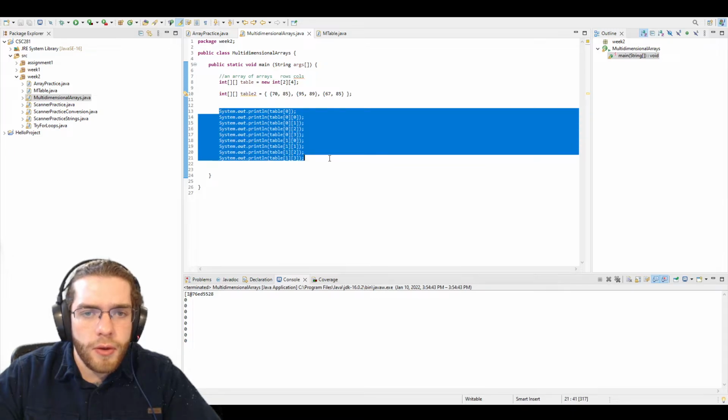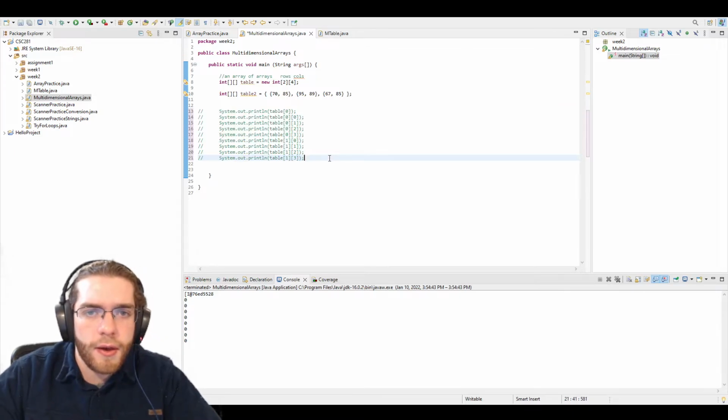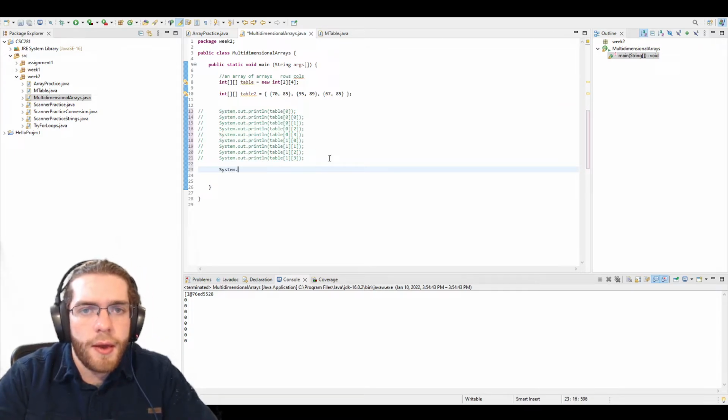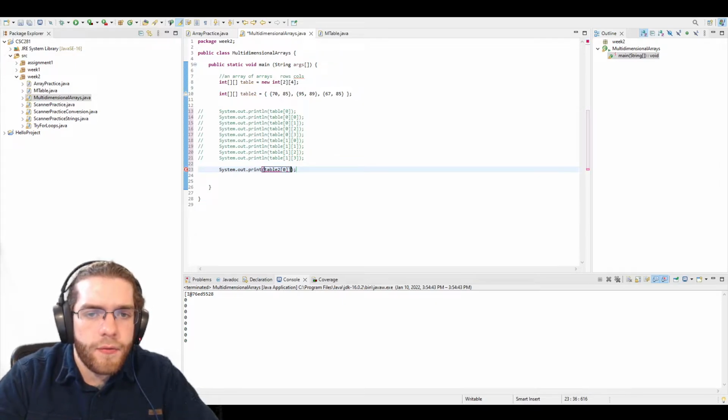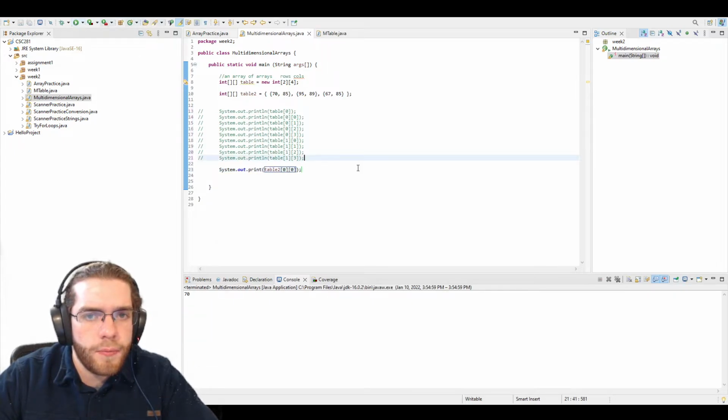And what I would like to do is try to access each of these here. So I now have my table 2. And if I do my 0, 0, like so, let's see what happens here. We'll see I'll get 70. And then my 1 will give me my 85.